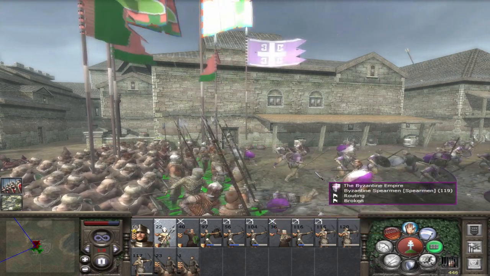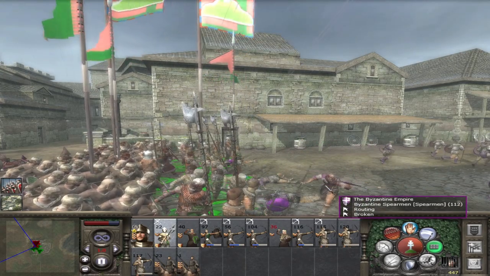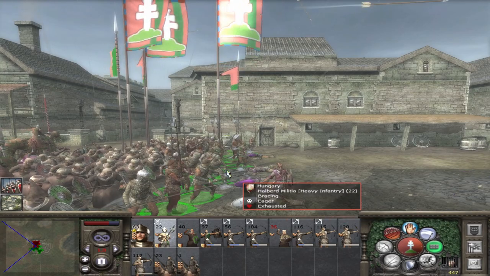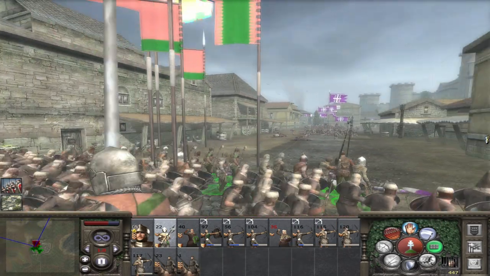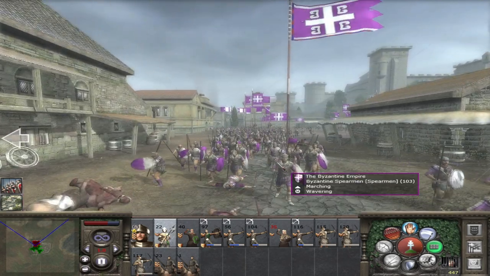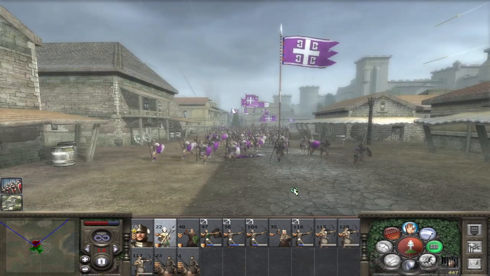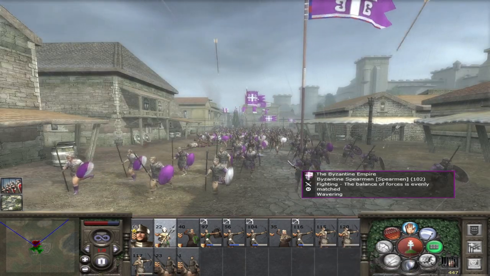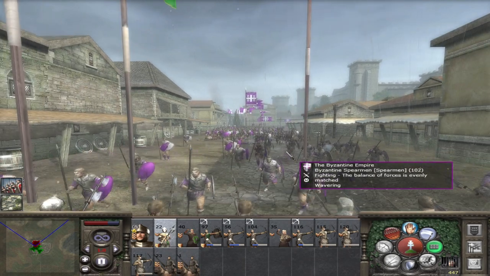Arrows still flying over and they've broken already. Oh, we can see that spearman right there taking out that spearman of the Byzantines. What a move. And now with these guys running back, or they've decided to come back for a round two. They had at least 20 troops there getting taken out by our infantry and archers alike.